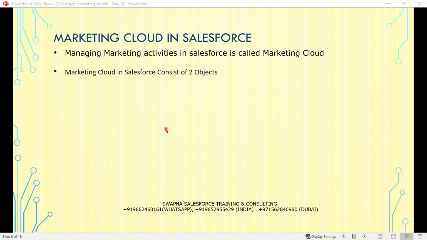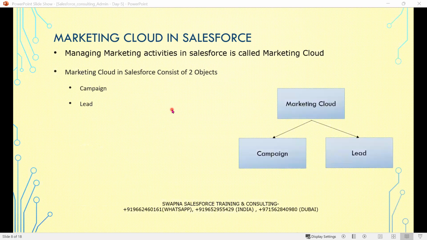Marketing Cloud in Salesforce consists of 2 objects: Campaign and Lead. Objects is nothing but a table. Marketing Cloud in Salesforce consists of 2 objects, Campaign and Lead.